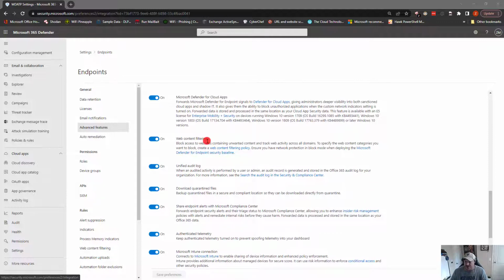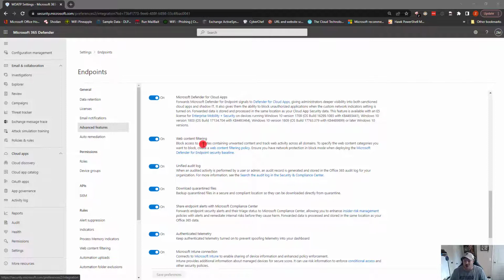Web content filtering. So keep in mind, at the end of the day, this is an EDR product. This allows for category-based web content filtering. So what we can do is create a web content filtering policy, block by category, and then if we're trying to block high bandwidth traffic or something, and YouTube's a part of that, but we want YouTube to be allowed for specific device groups for research, then we'd block that via web content filtering. We'd use custom network indicators to exclude YouTube from that policy.